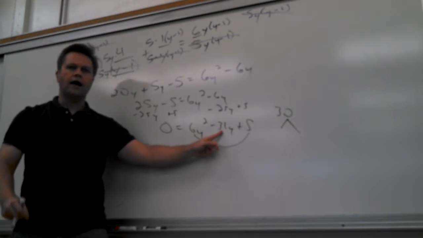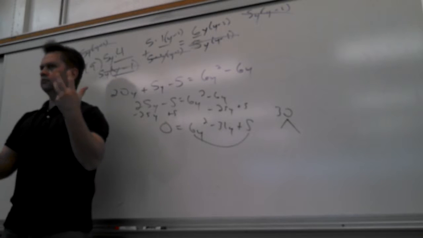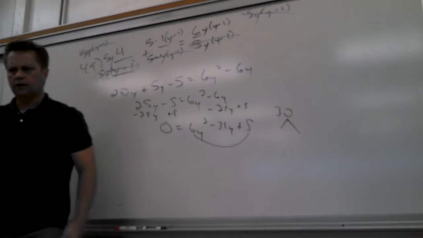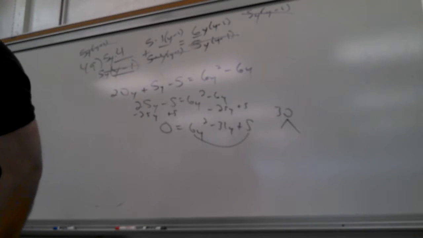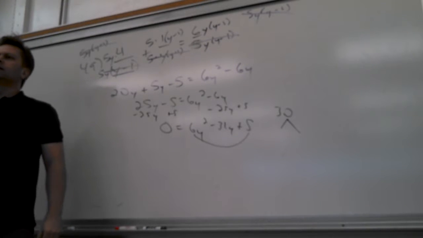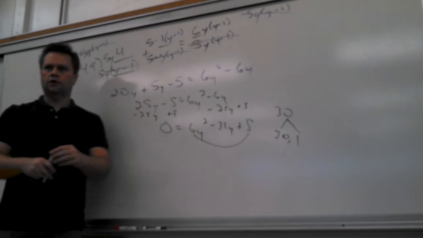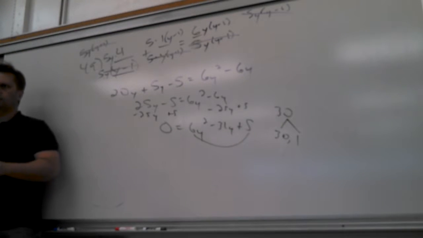Whenever the middle guy is 1 different than what you're looking at, it's going to be 1 in that thing. That happened on the quiz, I think. Did I make it happen on the quiz? Yes, I did. Everybody had one like that on the quiz. So that would be 30 and 1. I mean, that's as far as I'm going to go. You should get there fine.